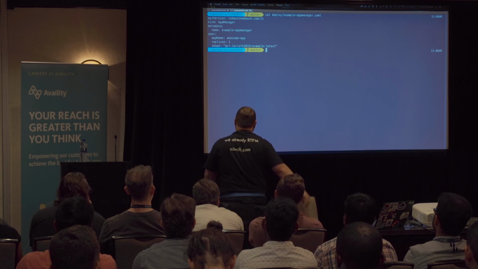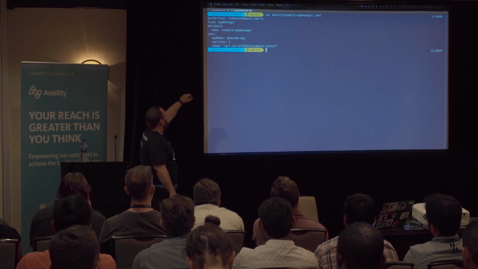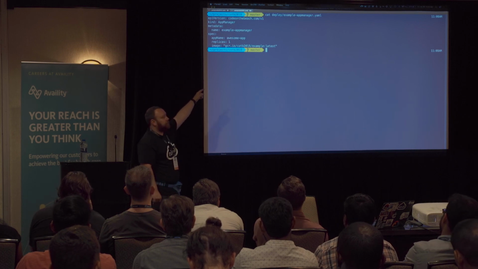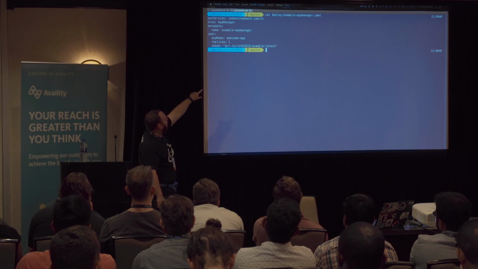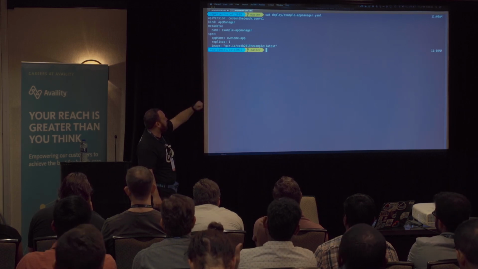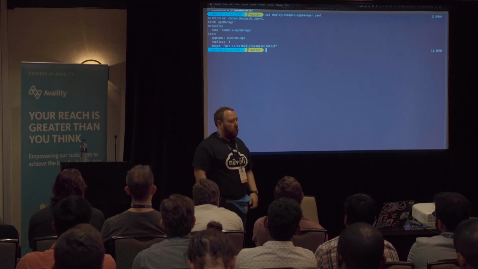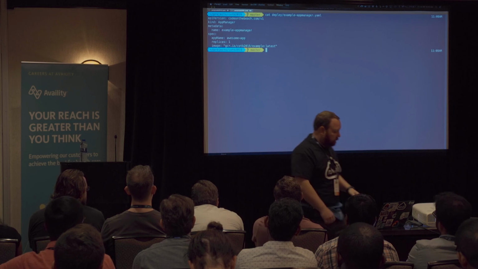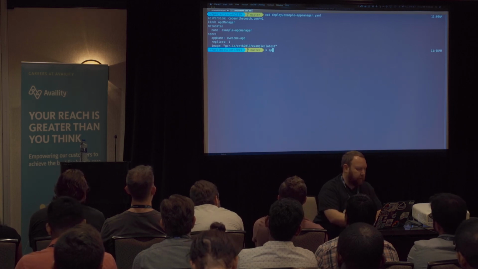This is my resource. I've got an app manager. I'm naming it example app manager. My app name is awesome app. I want one copy of it to run, and I'm going to deploy this image here, gcr.io/COTB 2019 example. And what's going to happen is I'm going to apply this to Kubernetes.